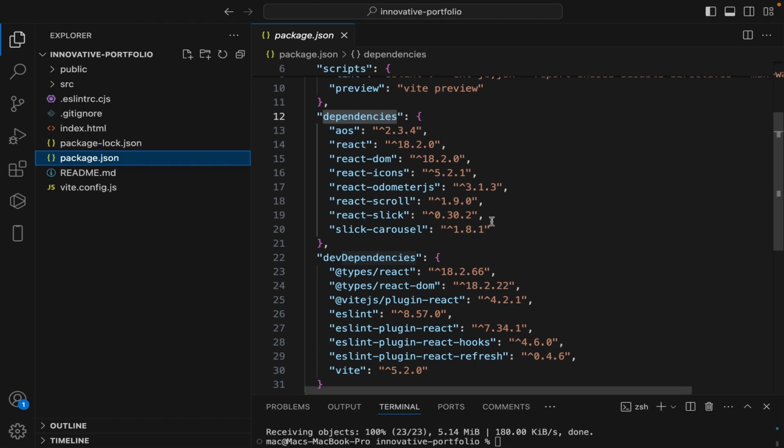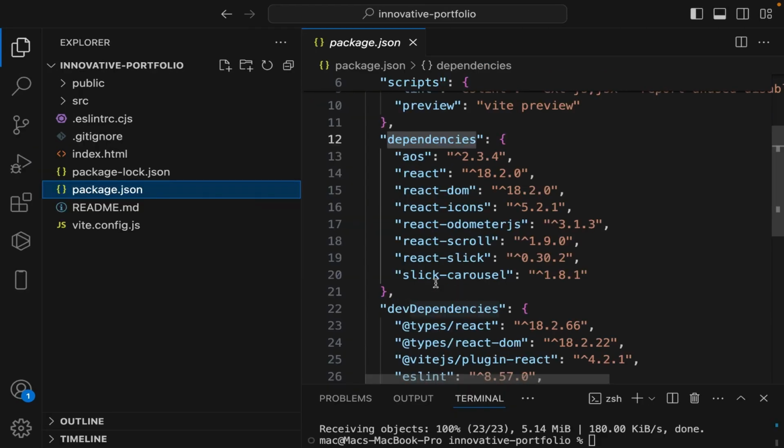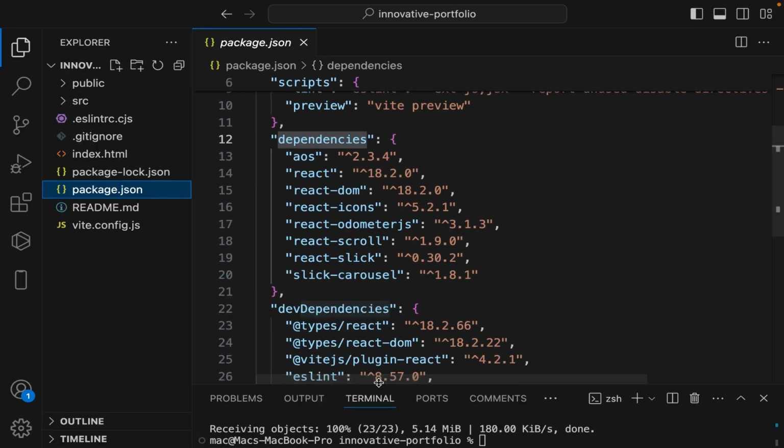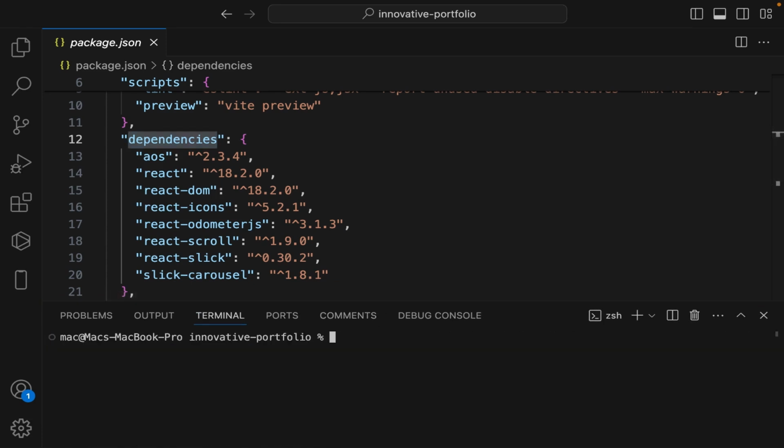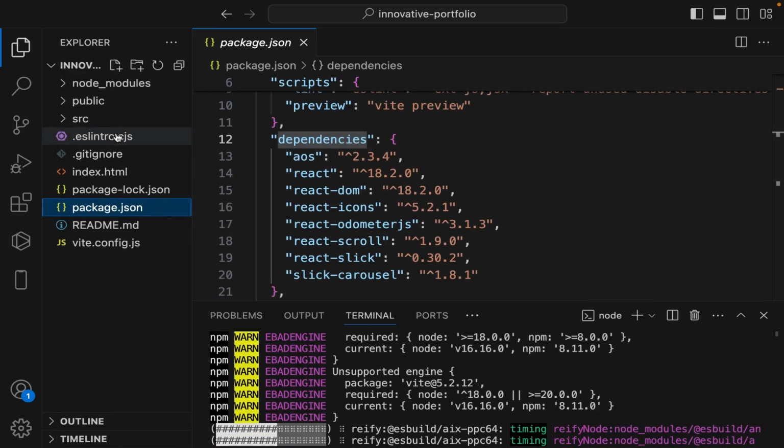One of the reasons why you should use this is that you will be able to use the same version of dependencies that I use. So let's install those dependencies by using the npm install command. So as you can see, it's installing.